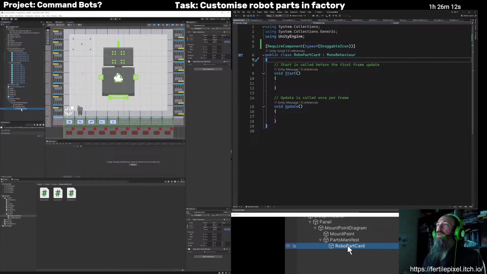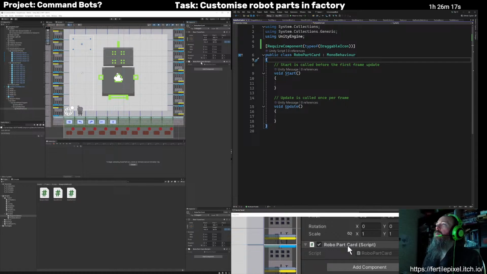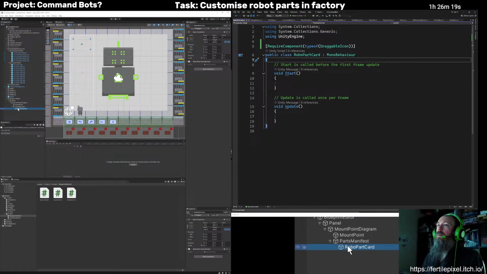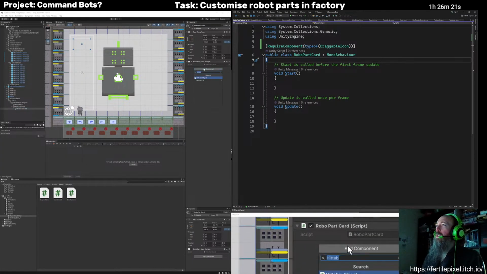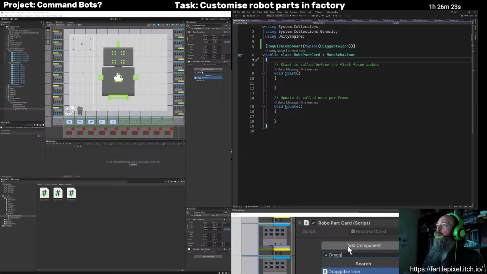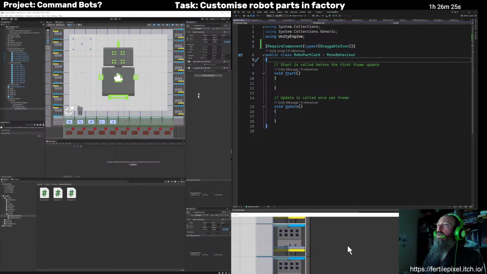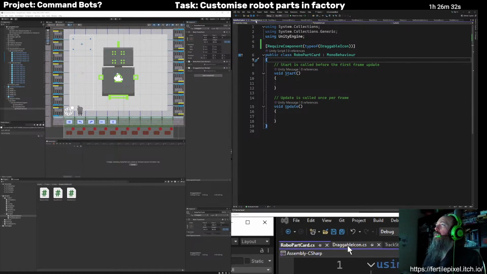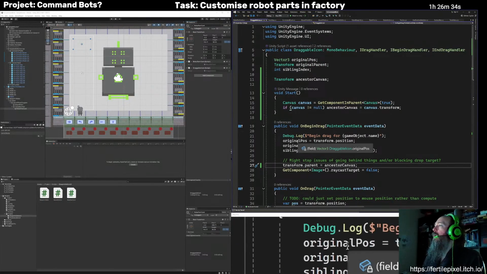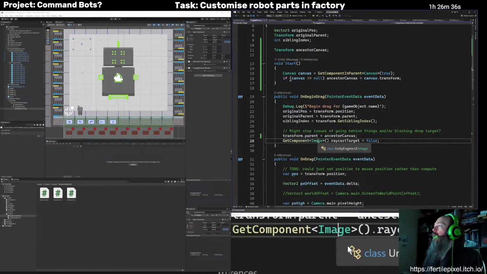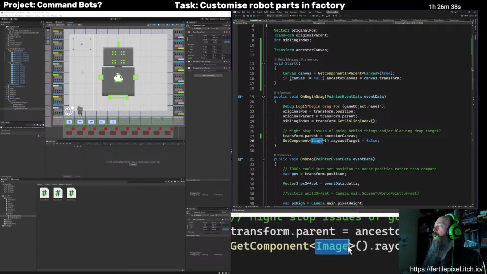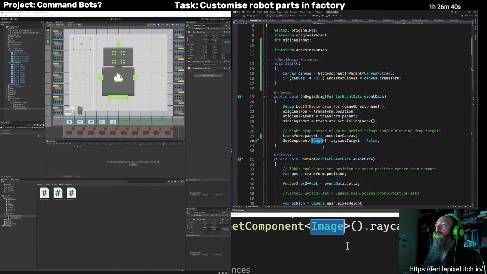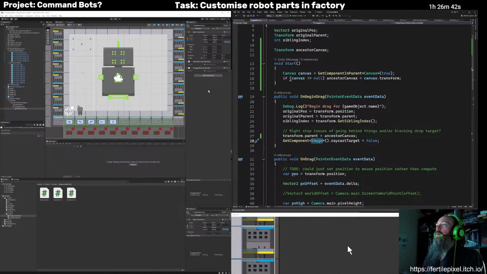So that is that. Now it requires a draggable icon, but it doesn't have it, but I'll just add that on there. And let me check in this draggable icon script. It is getting an image, so it has to have an image component on there.